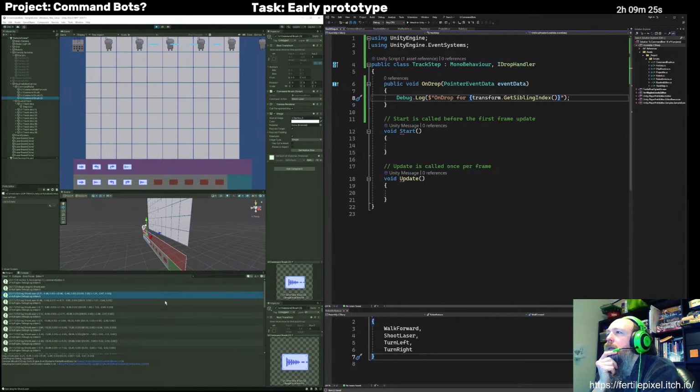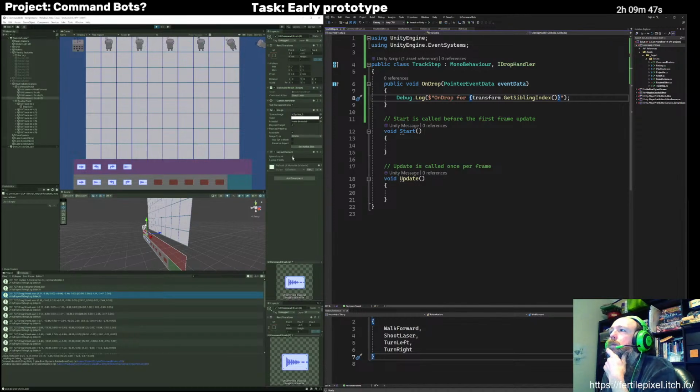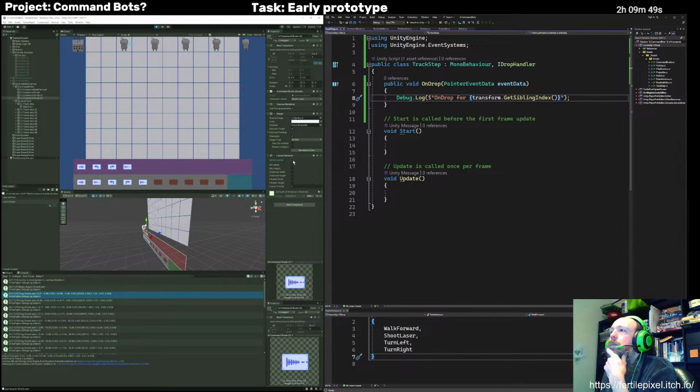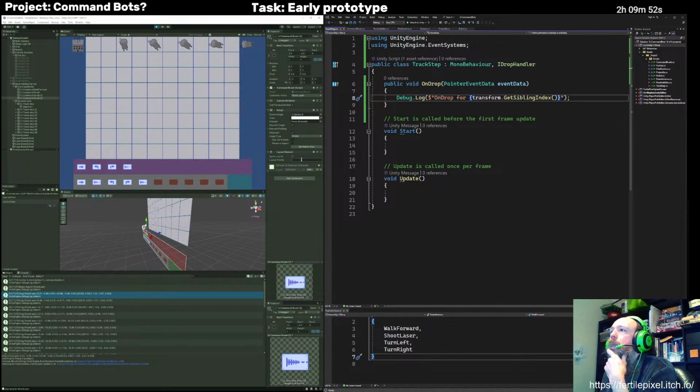And I think part of this is to do maybe with the grid layout. Like, can you switch it on to ignore layout?